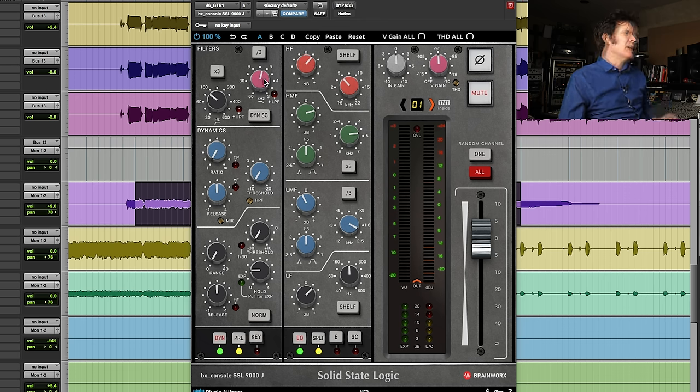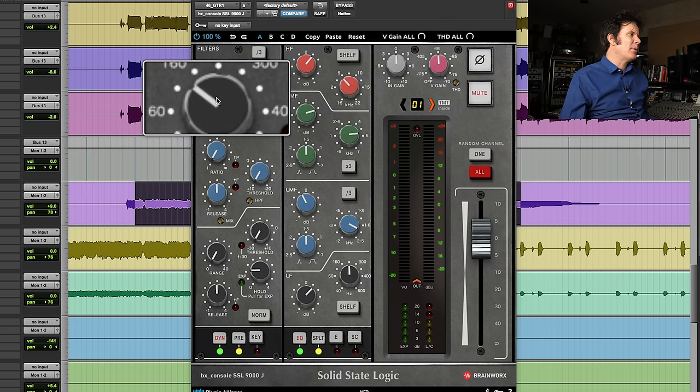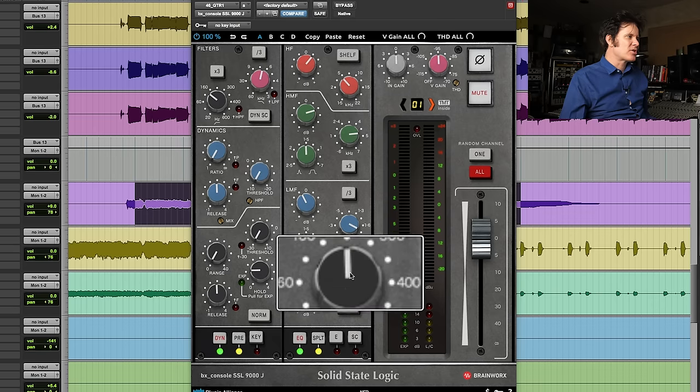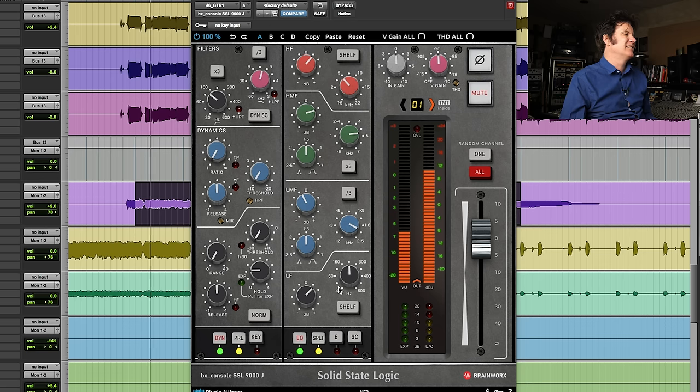Okay, what have I done? I've done some low passing here, about 6, 7K. I've done some high passing here at about 120. Yeah, 120. And I boosted a schnizzle ton of 230. I've done a little bit of a cut at 2K, quite a big boost at about 5, and a double boost at about 4.5 there. So I tend to do that.